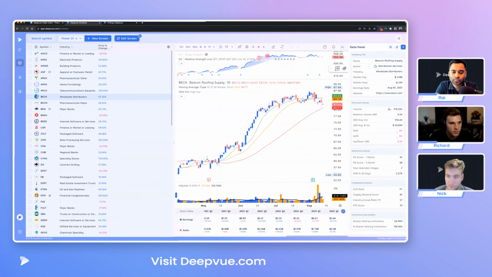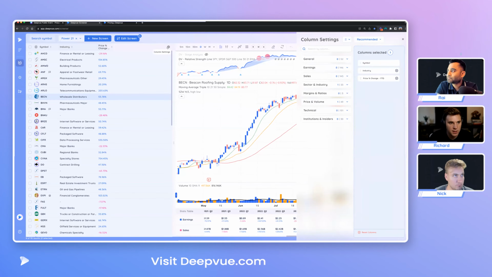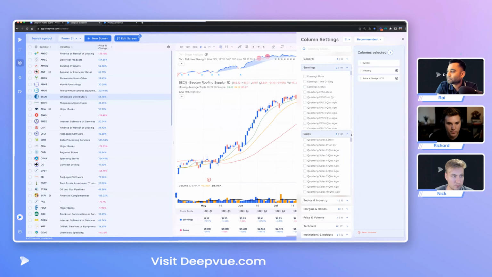So these data columns, you can go ahead and edit them using the column settings icon right here. You can see the columns that we have selected. You can either search for data columns up here or use these filters to select. I don't know, Rye, we've got well over 100 data points in here. Yeah, 300 data points in here.